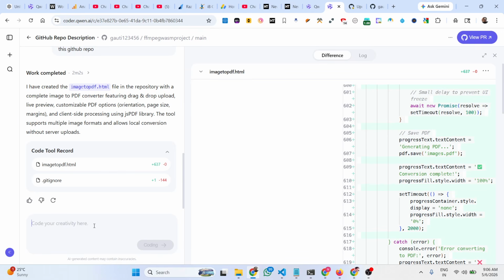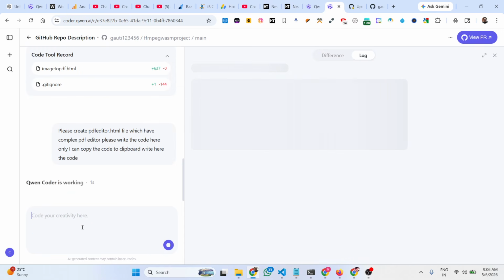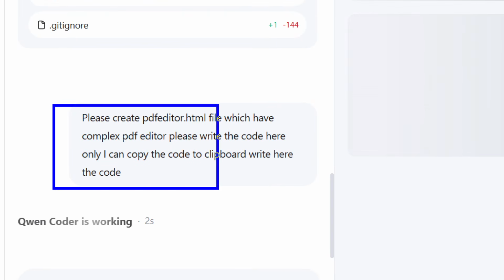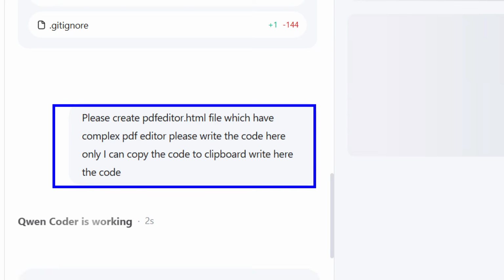If I want to, let's suppose I say, please create a PDF editor HTML file which has... So you can ask here, please create another file, PDF editor, which is a complex PDF editor.